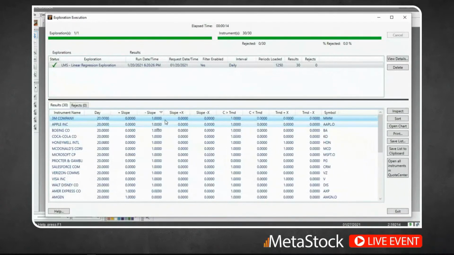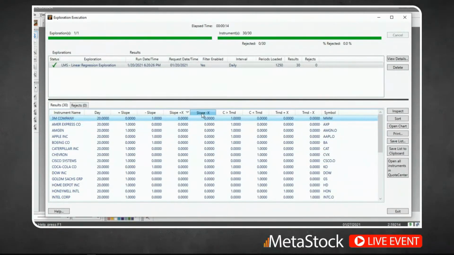The next two columns, the positive X and the negative X, are going to identify if the slope is changing to a positive point value or a negative point value. In other words, changing from a negative to a positive slope, or from a positive slope to a negative slope. I think I got that right. But I'll click on the positive cross and you'll see that I don't have any securities currently meeting that right now.